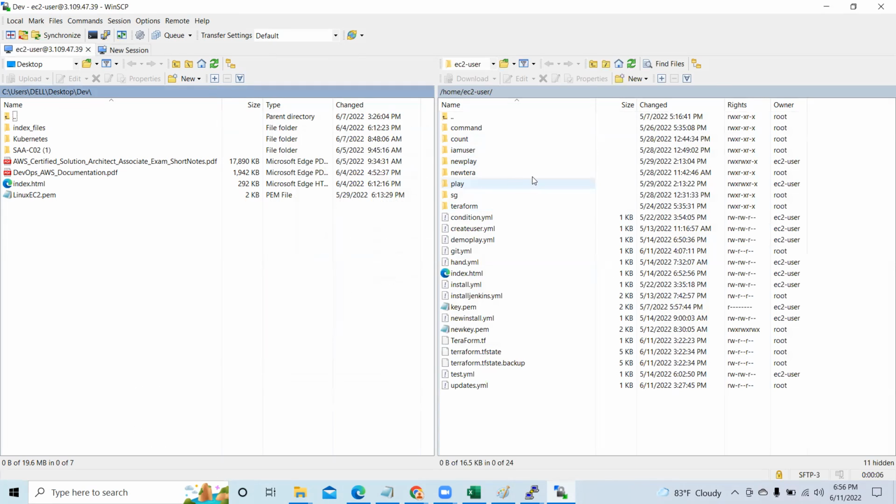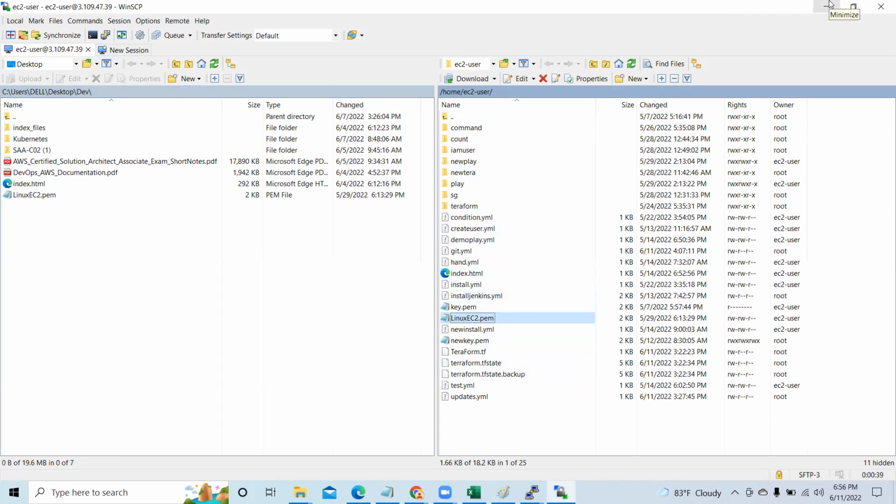This is the Amazon side. This is my laptop. Right? So if you want to transfer any files, what you can do is, this is the file, guys. Say this is the PEM file. What you can do is you just transfer the file here. Now the file is copied to the Amazon server. Now go to the Amazon server and see. So now we have copied this file, the Linux EC2 PEM file.